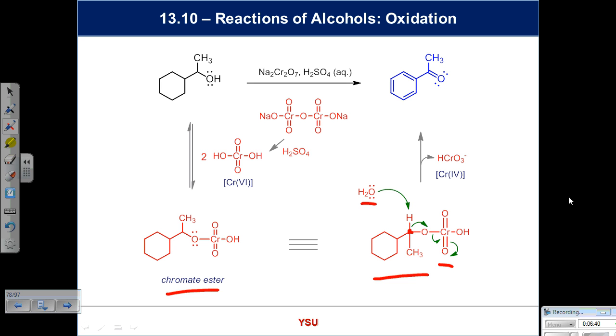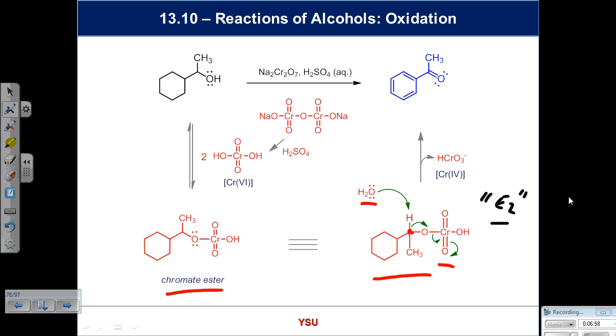E2, absolutely. It looks an awful lot like an E2. I'm going to put it in quotes. Some people think it's intramolecular, some people think it's intermolecular, but it looks an awful lot like an E2, which we're comfortable with. And you can think now, well, E2 often requires a base. And what type of bases do we use for E2s? Weak or strong? They're usually strong, aren't they?